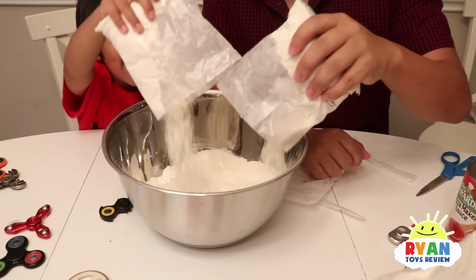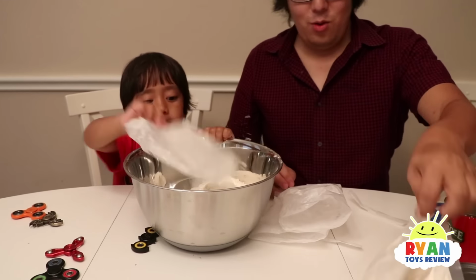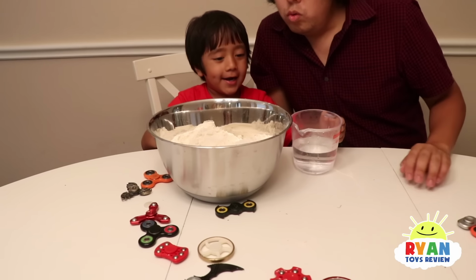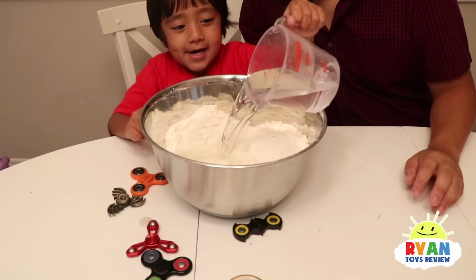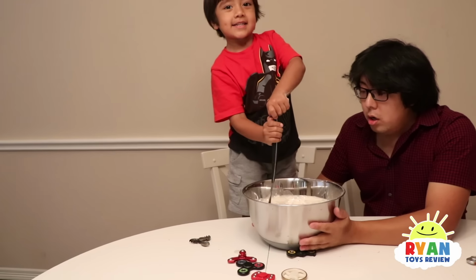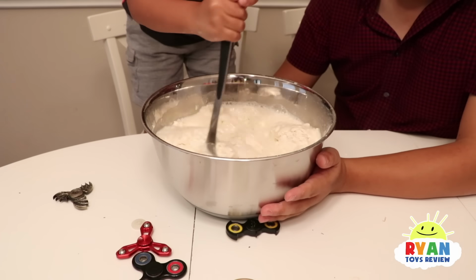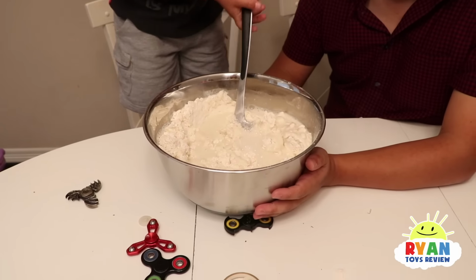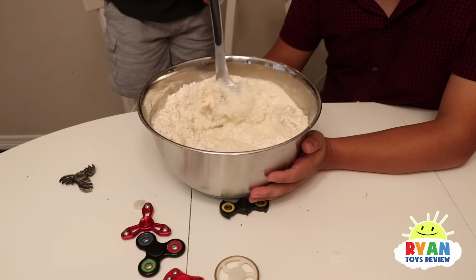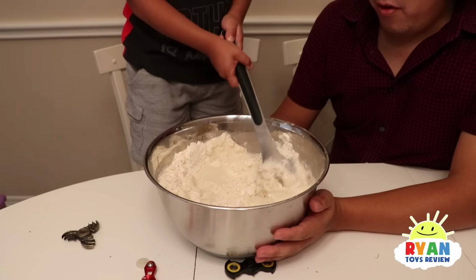Alright. Some powder in there. Flour. Alright, more. Next, let's add water. I know we're going to stir it slowly. Next, let's stir it. Be careful, because the water's a little hot. Still powdery. Making a pizza fidget spinner's hard because it's giant. Giant fidget spinner is going to be grand.